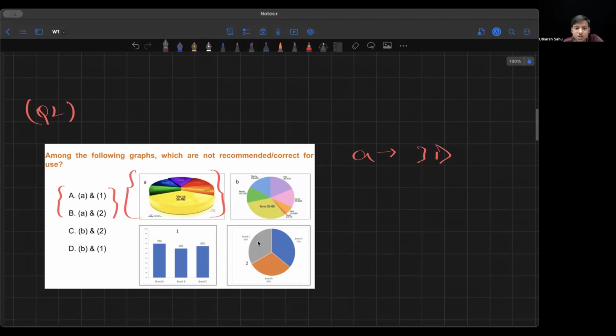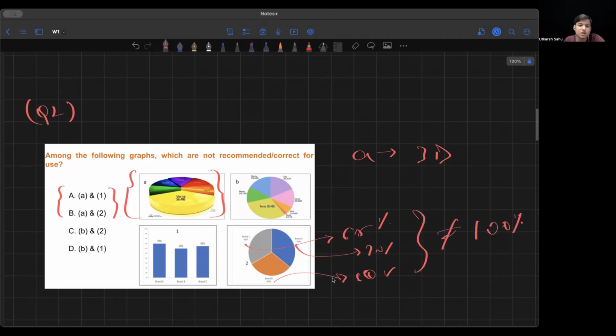Now I need to check here and here. This is a bar chart which is telling me, you know, maybe share 70%, 60%, 65%. So this is for comparison. Brand A has this much, this percentage, this percentage. Here, on the other hand, you have percentages. Brand C is having 65, this is having 70, and this percentage is again 60. So how can these three percentages add up to 100%?